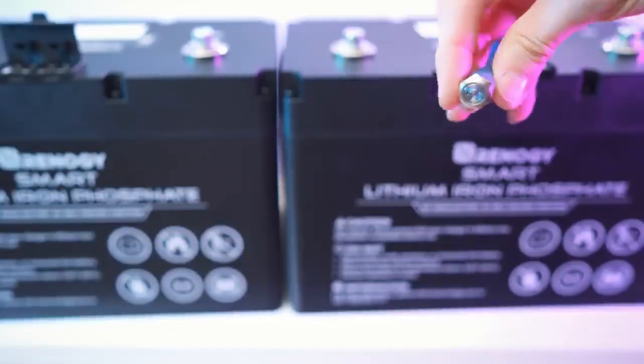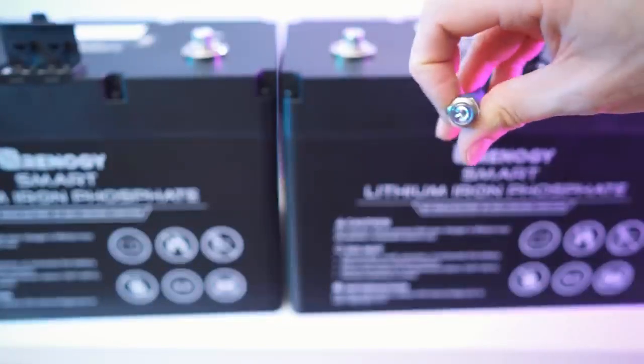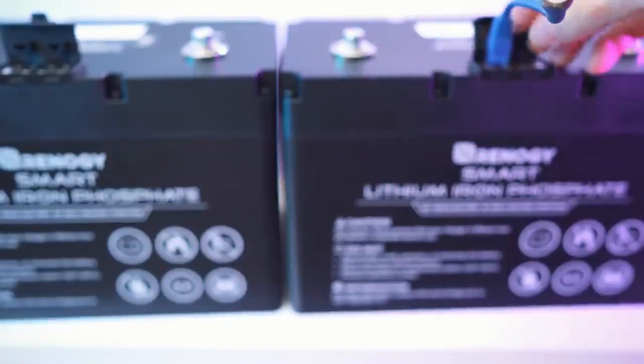And let's do the same for the other battery as well. So again, it's lighting up a bit, you know. But now check this out. That is way brighter. Now it's active. So both of them are activated and ready to go.